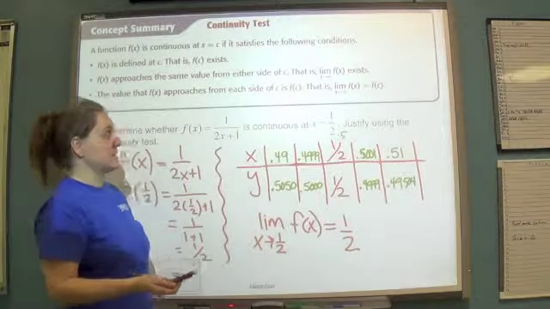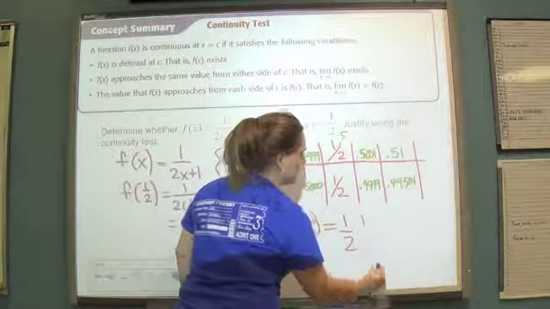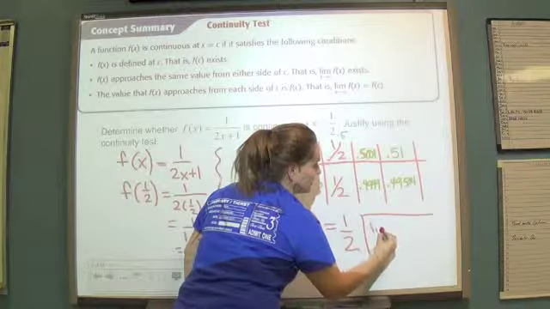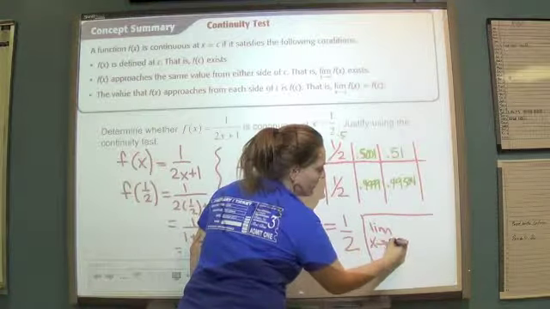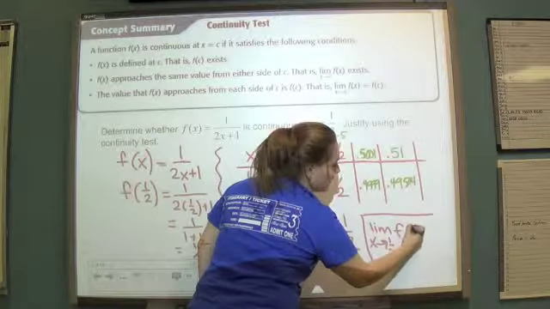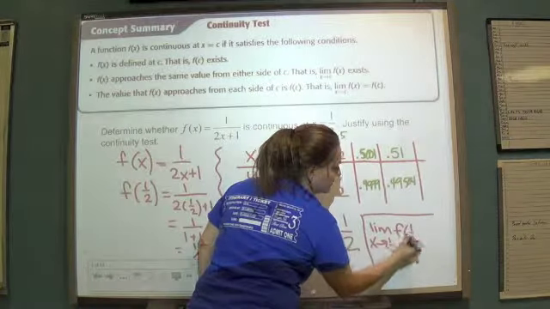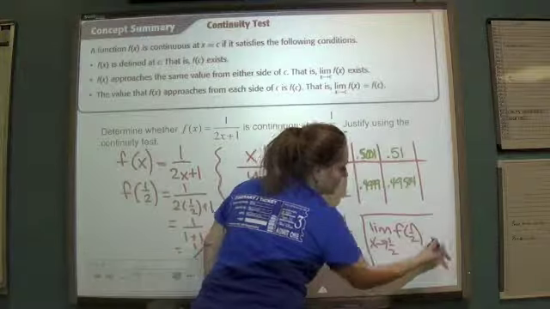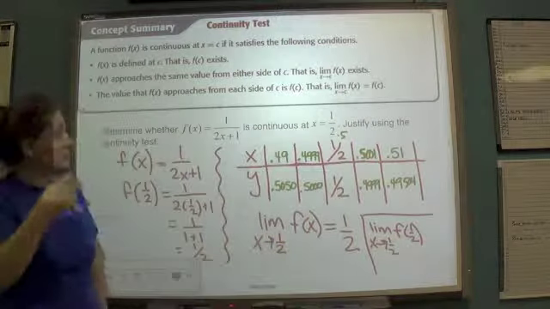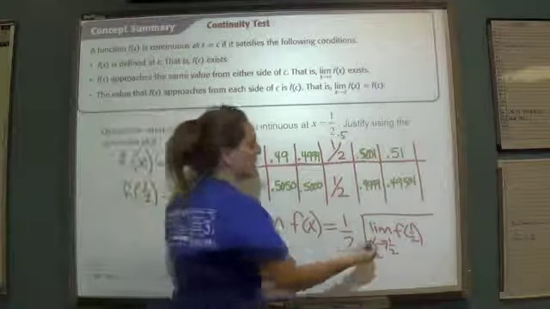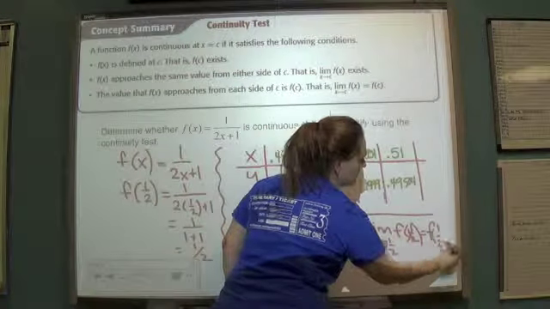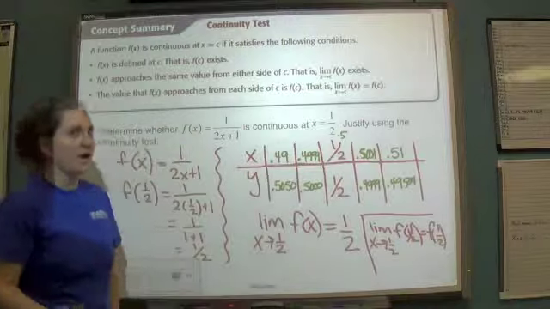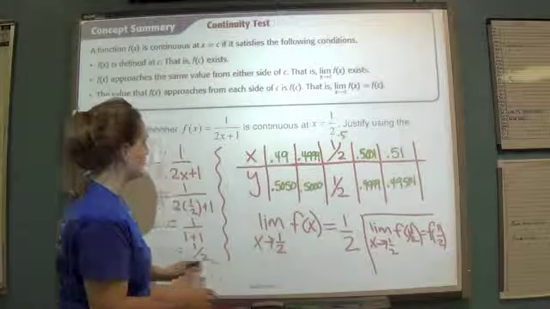And then the last test basically says, right here, if the limit as x approaches 1/2, the arrow means approaches, then the answer is f of 1/2. So the limit of f of x equals f of 1/2, which is obvious. F of 1/2 is 1/2. So let's go to the next thing.